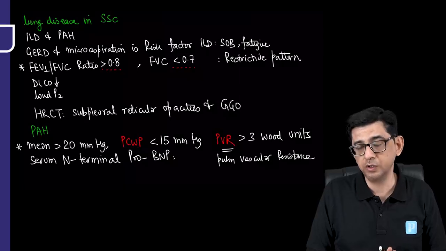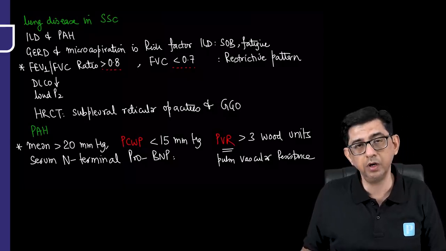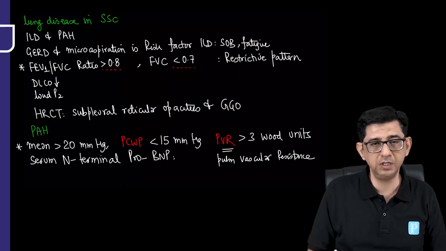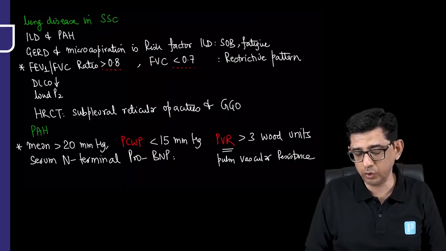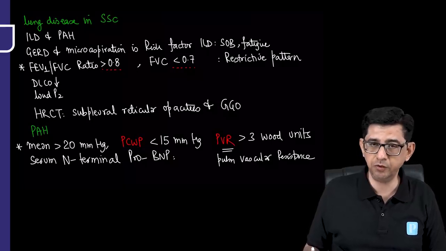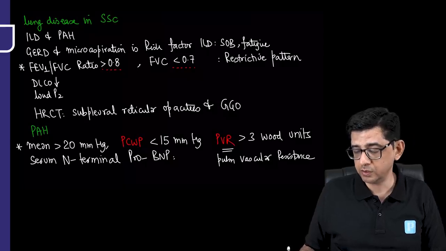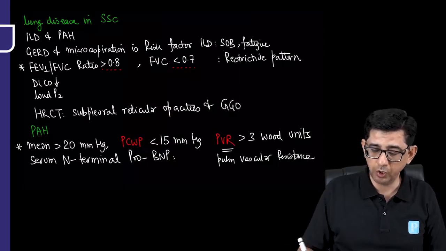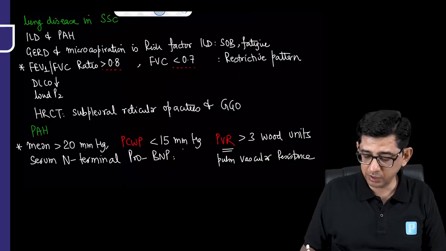Second reason why he's asking this is for this complete definition of pulmonary artery hypertension. One way is obviously the standard DLCO being lesser, loud P2, but then the other is these definitions that I mentioned, with PCWP less than 15 and pulmonary vascular resistance greater than 3 Wood units. Because there would be heart failure in these patients ultimately.